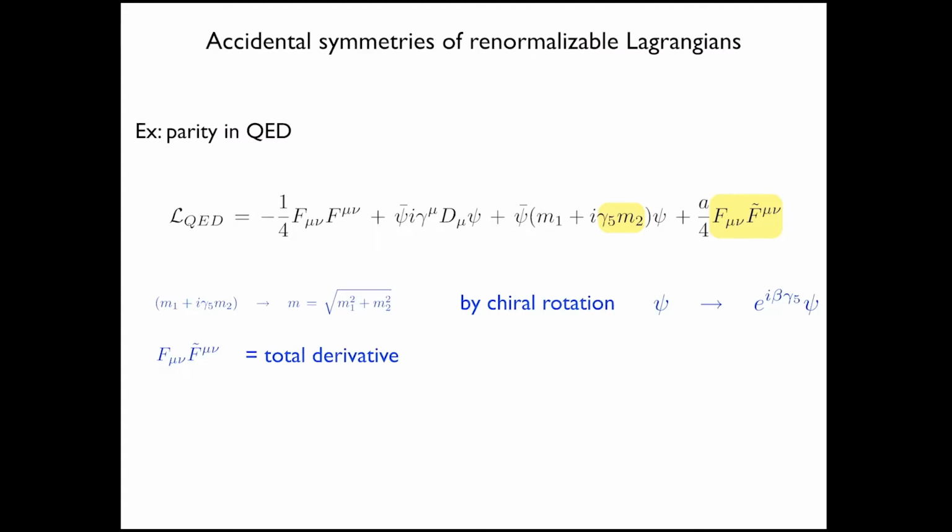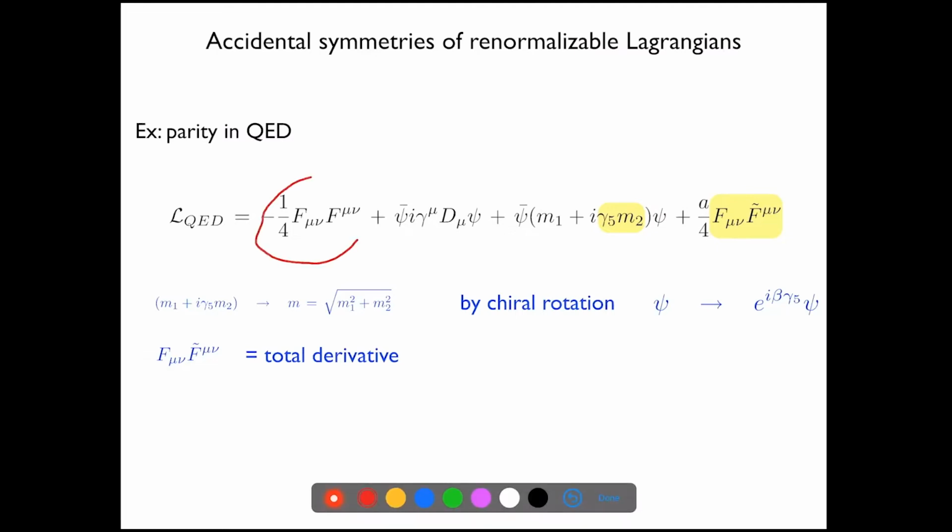And again, we start writing our Lagrangian. We write all the terms of dimension 4. We can write mass terms. We can write a mass term with a gamma 5, which looks like it's parity breaking. We can write an F F-dual term, which is also parity breaking, which involves the epsilon mu rho sigma tensor, the Levi-Civita tensor. And this is all we can write at the level of dimension 4 or less.